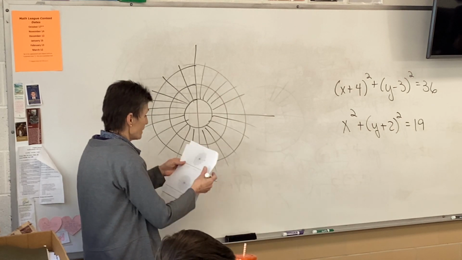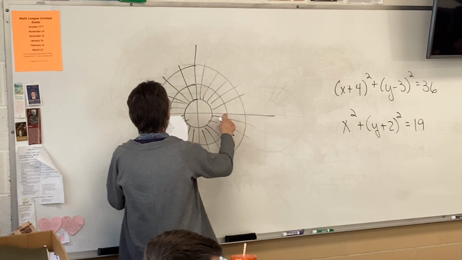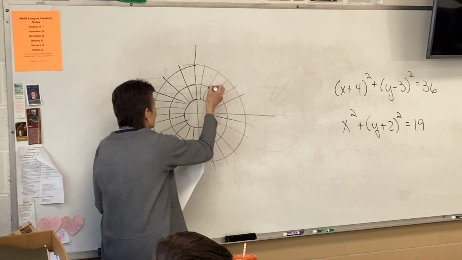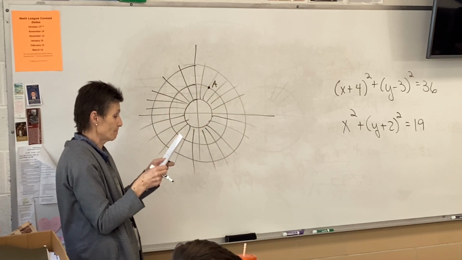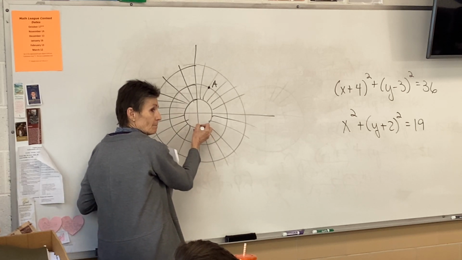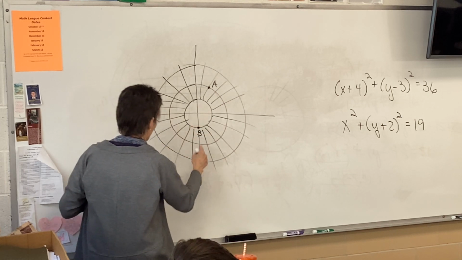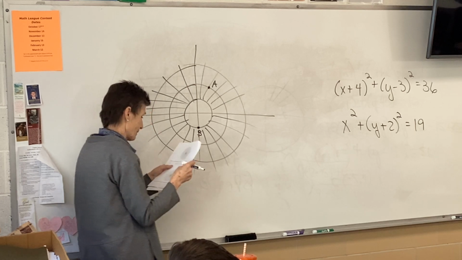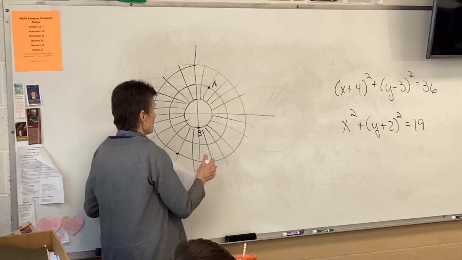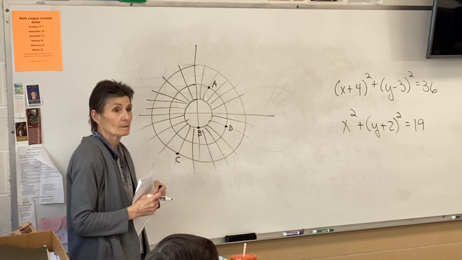2 pi over 3. Be careful, he's got lots of circles there, so 2 pi over 3, did you put it like right there? And label it. Please get in the habit of labeling because that helps me grade. All right, 1, 3 pi over 2, where'd you put that one? Right here? And 3, 4 pi over 3. And, ooh, 2, negative pi over 6. So 2, negative pi over 6. Is that good?